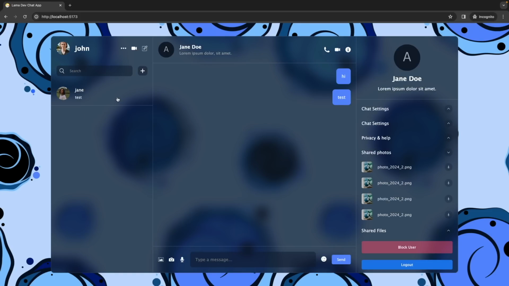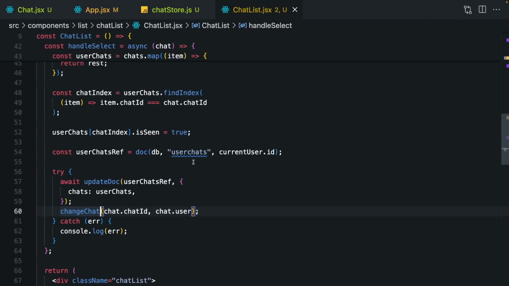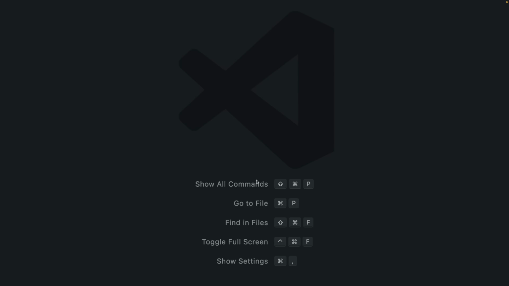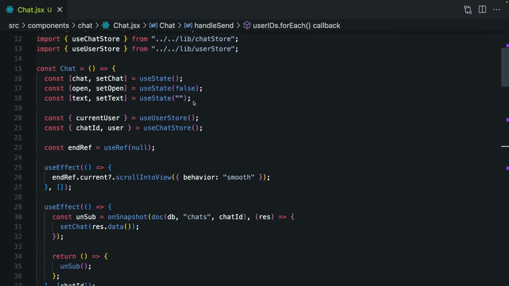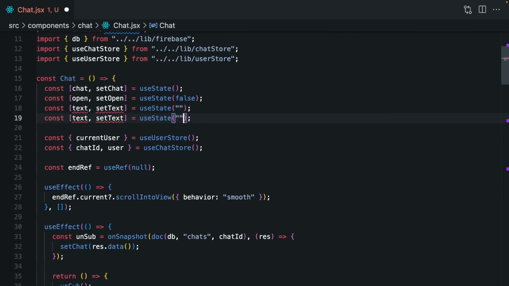Okay, perfect. So what about image? When I click on this button, we will be able to select any image and we are gonna show it here. And again, we are gonna store that image inside useState. And when we click on this button, we are gonna use our upload function and take the image URL. Let's do that. I can close here, open chat again, and I'm gonna create my image state.